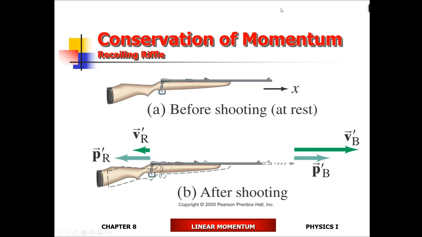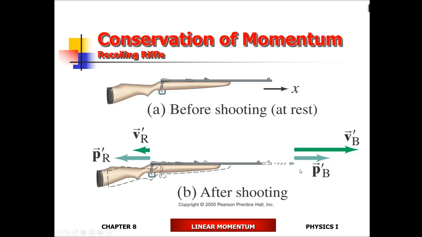On this task though, you have to explain it using the conservation of momentum. So your isolated system is composed of a rifle and a bullet. Before you pull the trigger, the bullet is not moving, the rifle is not moving, so the total momentum of the system is zero. Right after you pull the trigger, the bullet is moving, and so is the rifle. Total momentum of the system is still zero. So whatever the change in momentum of the bullet is, it's going to be exactly the same as the change in momentum of the rifle.